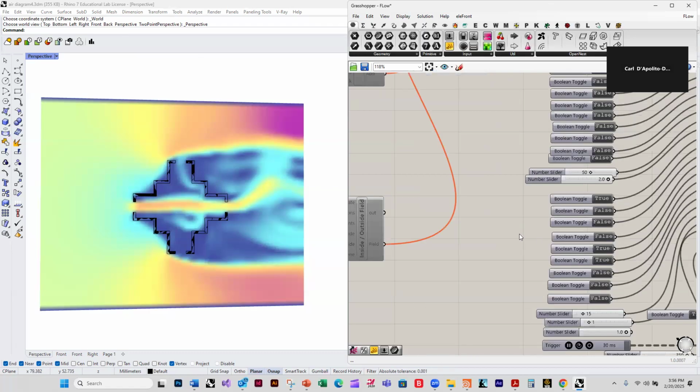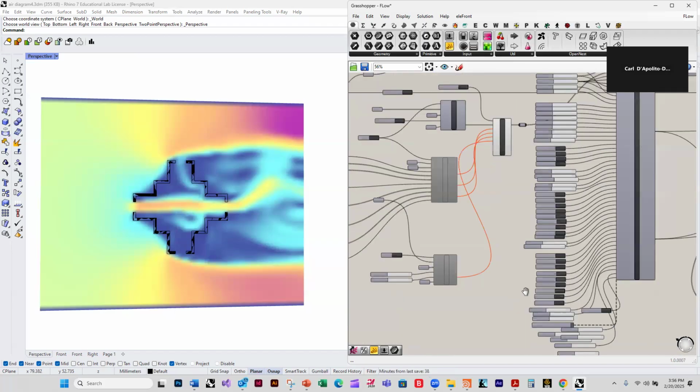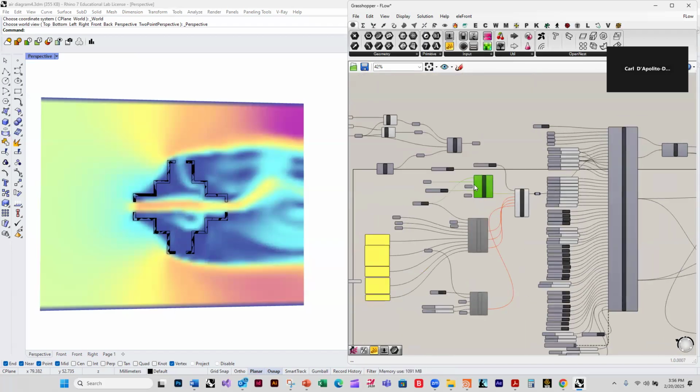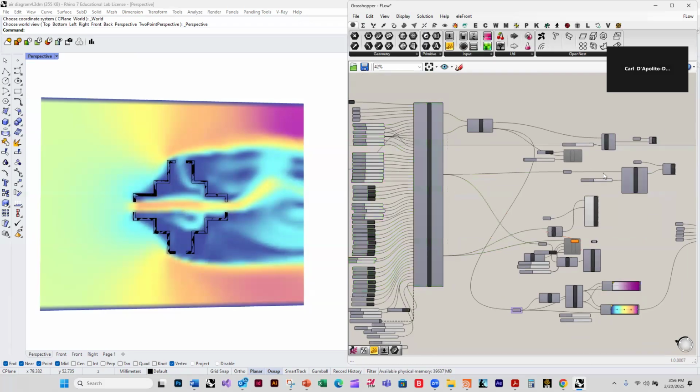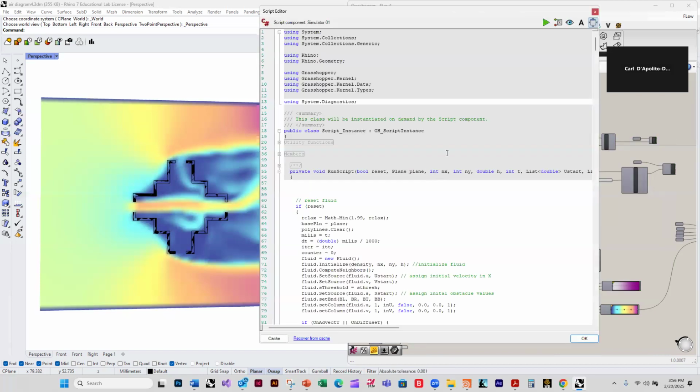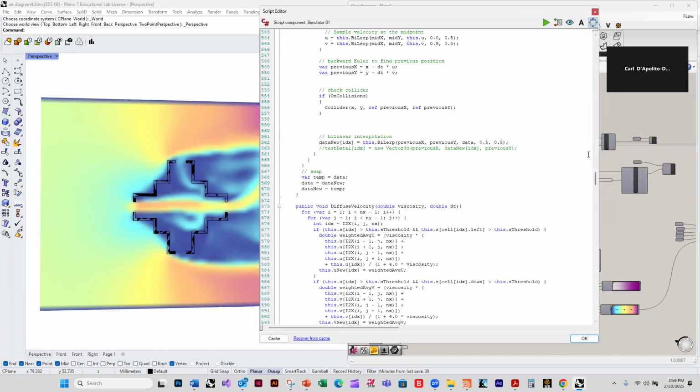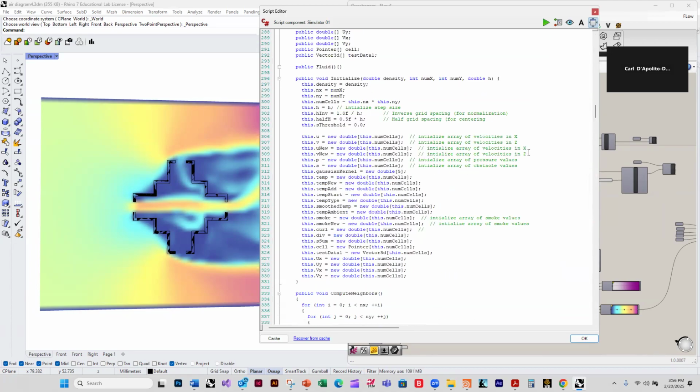Okay. So this is the same. This is the source, the simulator, and the outfields. And the infields, by the way, I want to show them to you just so you understand what you're looking at in the code. There they are. These are the things. This is where what is stored permanently: the U velocity, the V velocity, the temperature, the smoke. These values are permanently stored at every cell.